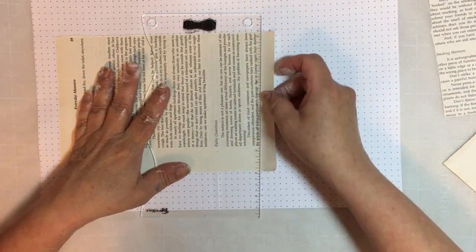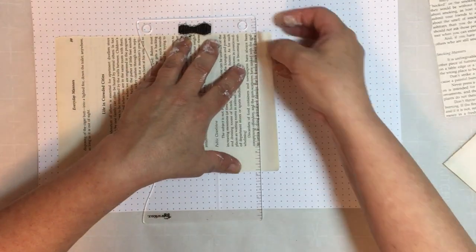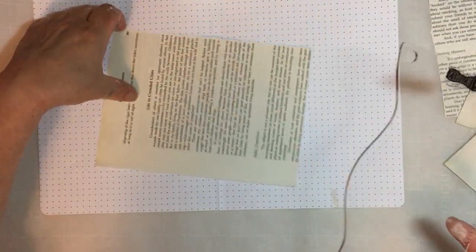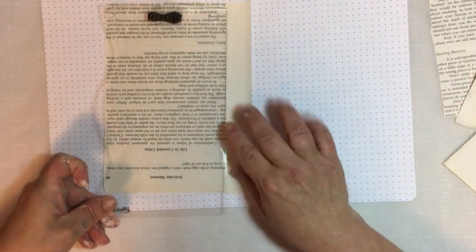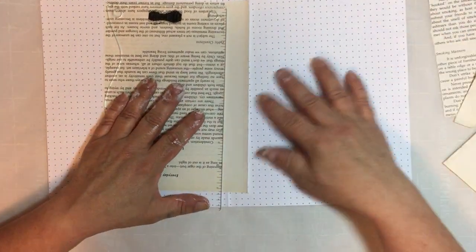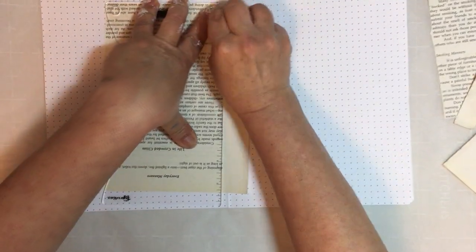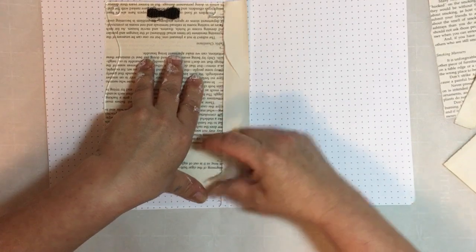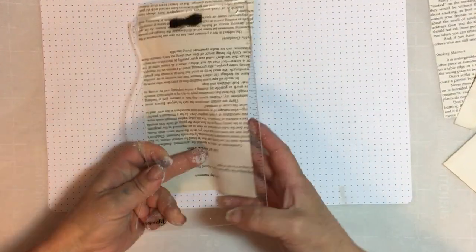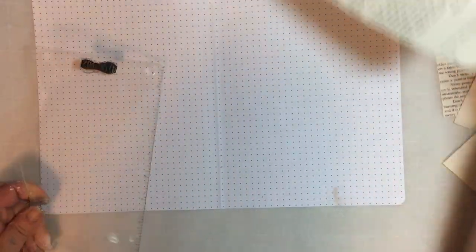Once all the signatures get sewn together, then I'm going to do some art on it. But everything is going to have a finished page. I'm not going to have any naked pages like this. Nothing to write on either. I don't write, I really don't. It's just going to be an artsy, fartsy book. My own little artsy, fartsy book. It's just going to be full of pretties, and that's how I like it. So there. Okay.